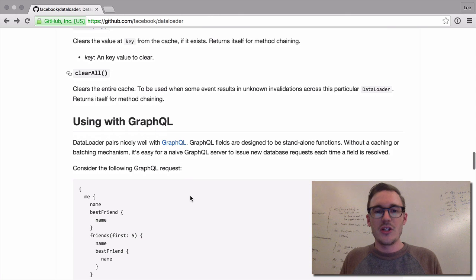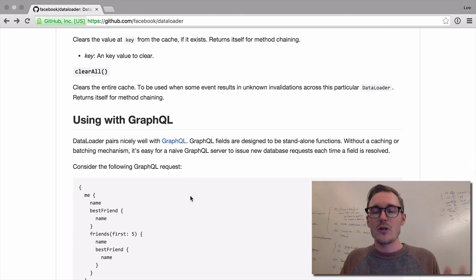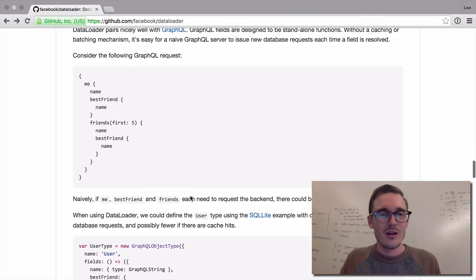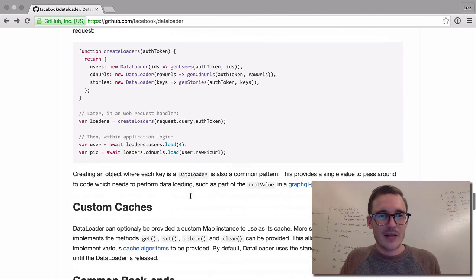And there's even a section here on GraphQL. I won't go into this too much now, but in a future video, I'm going to talk about GraphQL and how GraphQL works under the hood. And hopefully then it'll be more clear why I wanted to talk about DataLoader first, and we'll refer back to that. But suffice to say, GraphQL is often going to be calling things that return promises, and it's going to be really helpful to batch and cache those things to ensure that we have a really performant GraphQL server. Skipping past that.